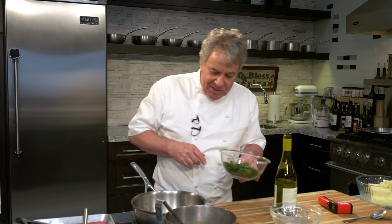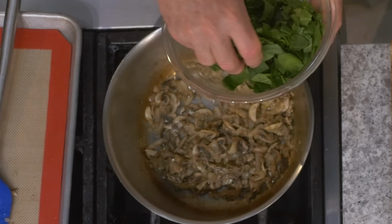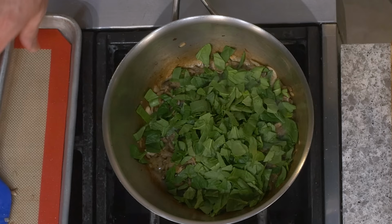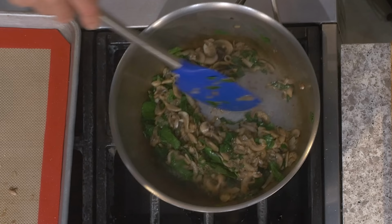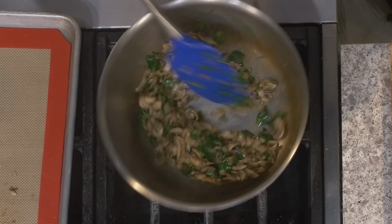So the next thing we're going to do, friends, we're going to put a little bit of spinach, nicely chopped. Little pieces of spinach, chopped. And we're going to saute them as well, okay? Because there's water in there, too. Gotta get rid of that water. That water is the enemy, okay? Let's get rid of the water. I don't put them in at the same time as my mushroom, obviously, because there's not as much water in it.